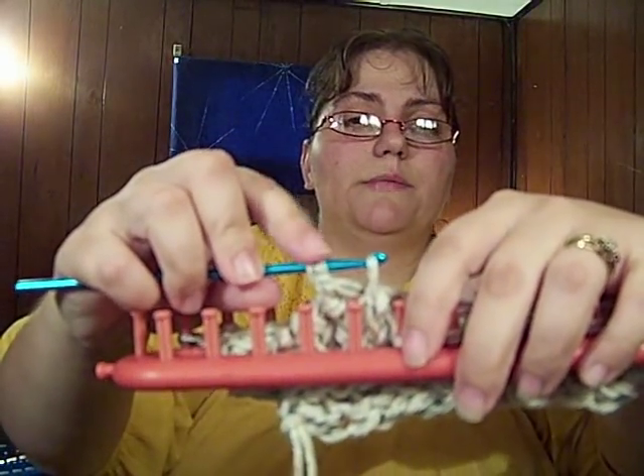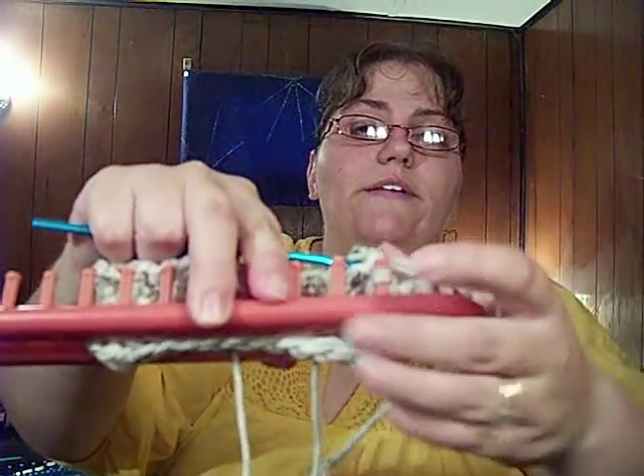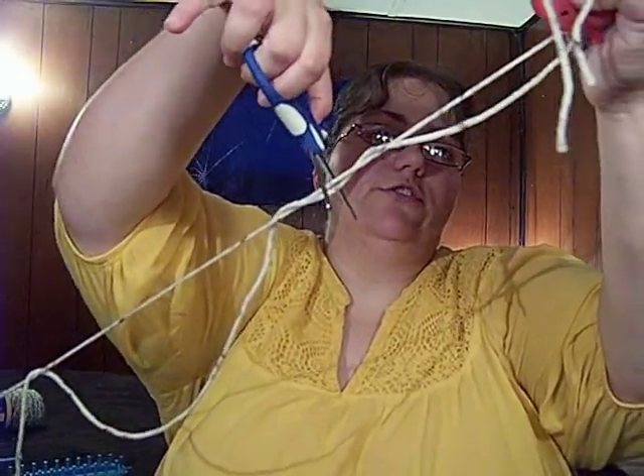As you can see, two on the hook. Take the back one over the top one. And you're going to do that all the way around until you get to the end. I'm going to stop and finish it until I get to the very end and then come back and show you how to totally finish it off. Just finishing up the last couple stitches, doing that same method of two chains in between. Because you're so close to the end — I've only got two left — go ahead and get some scissors and cut yourself a little bit of a tail.